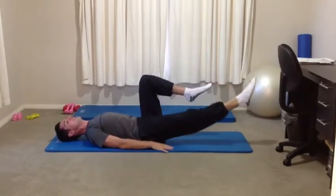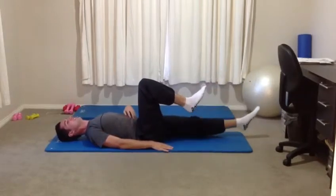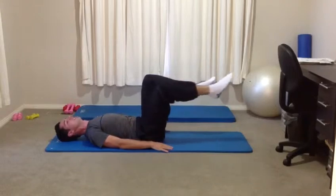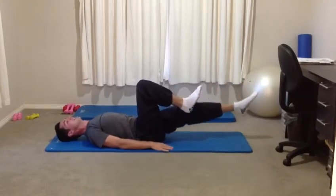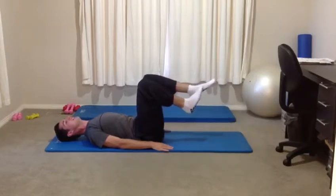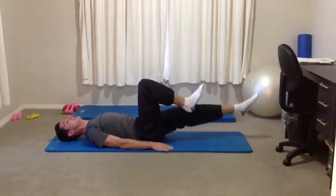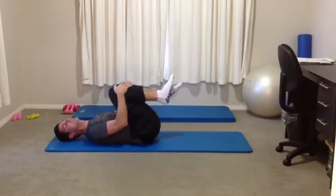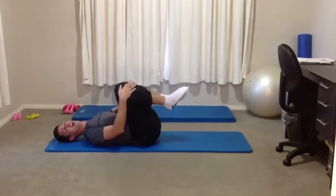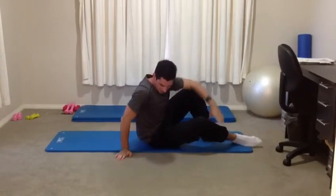Another 15 seconds. Should start to be getting a little bit tiring. Now I'm feeling it through those abs and through the hips. 10, 9, 8, 7, 6, 5, 4, 3, 2, 1, and hug your knees into your chest, just some small circles there, well done. Okay, abdominals working, we're going to come up onto our hands and knees.